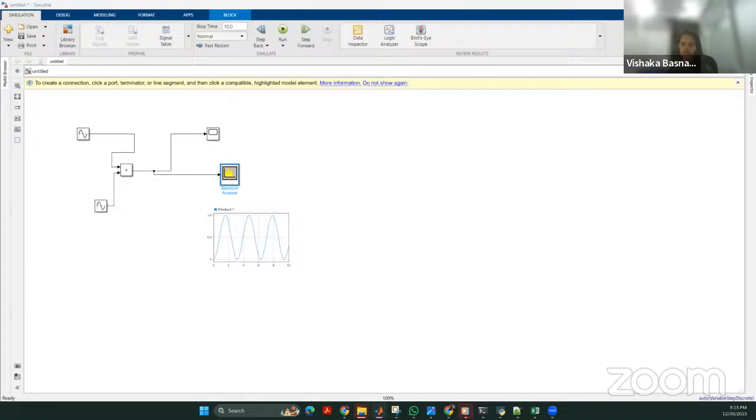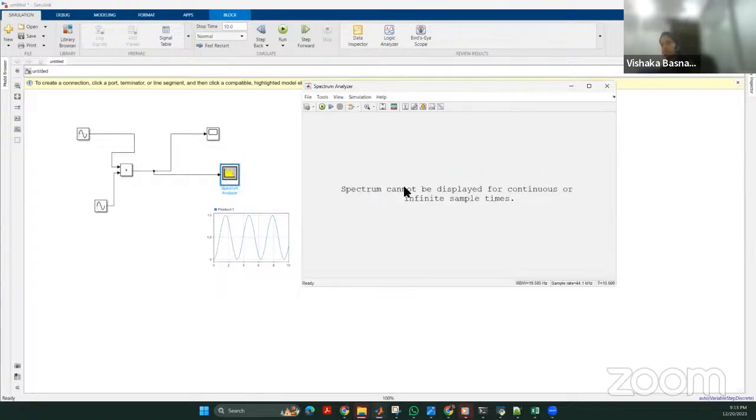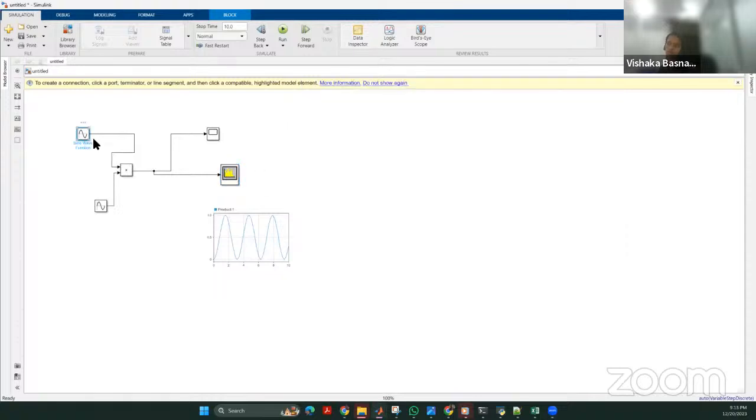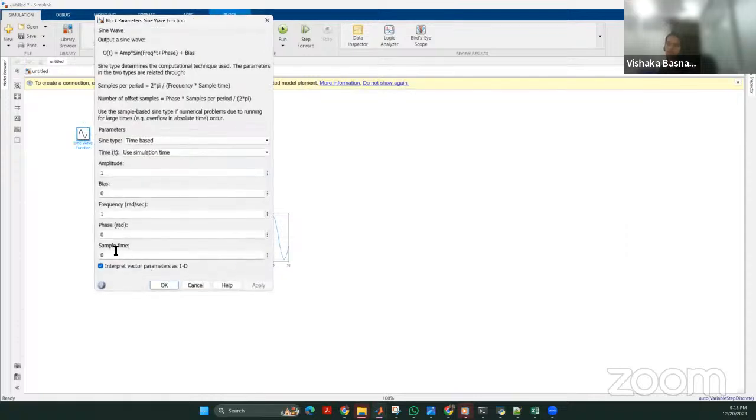However, in here there's a certain option that says that spectrum cannot be displayed for continuous or infinite sample times. Since I haven't defined the sample time correctly, I do not get the values properly.